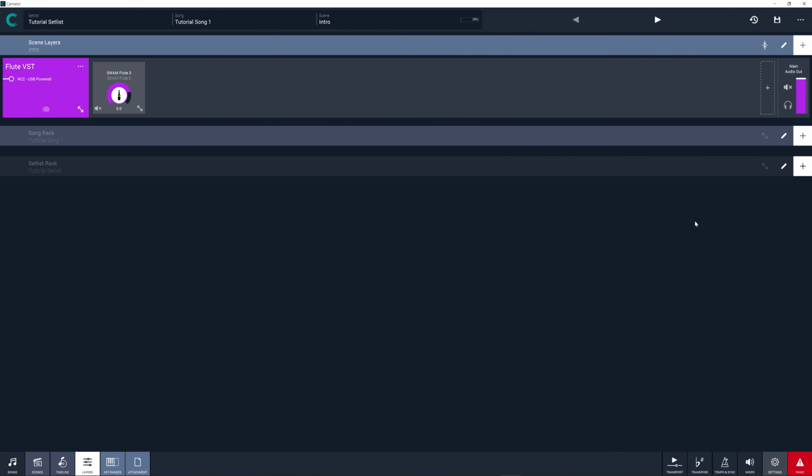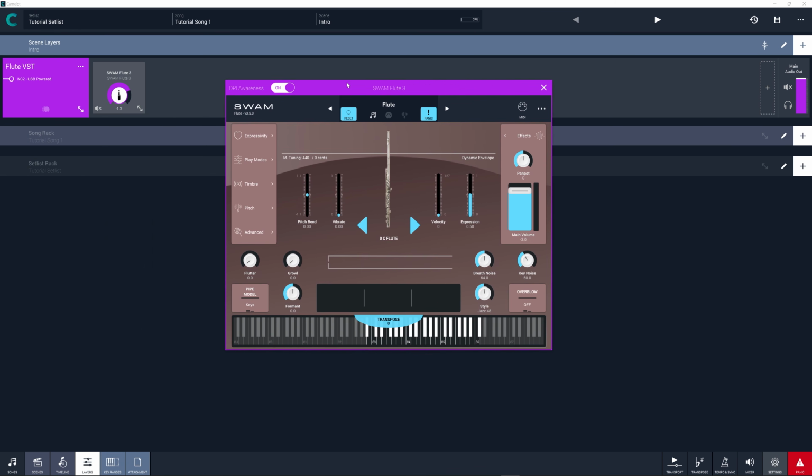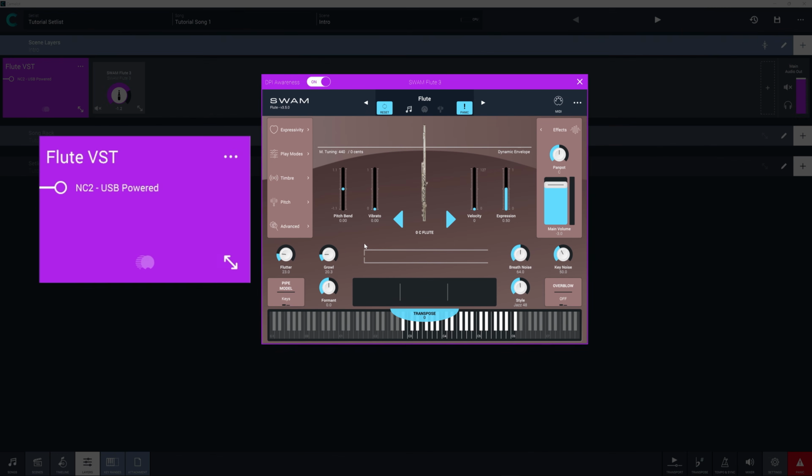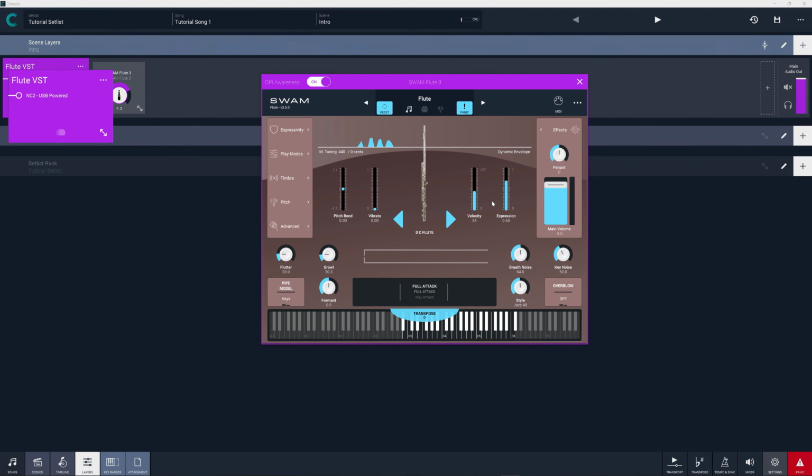The Swam Flute item gets added to the layer, and we can set the volume of the instrument and, with a double click or tap on the name, directly access the main interface of the instrument and change its settings as we want. The flashing dot in the layer management area shows the MIDI activity generated by the controller from which you will play the software instrument. This is the simplest possible configuration example.